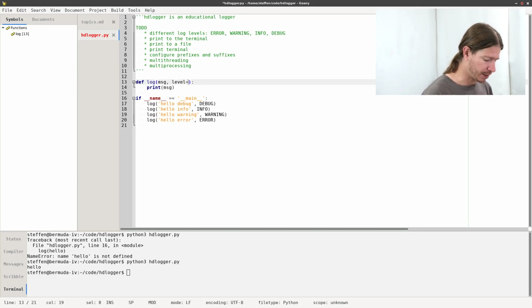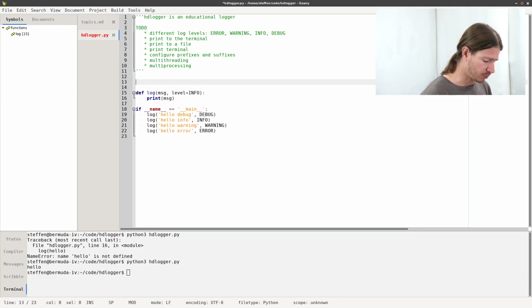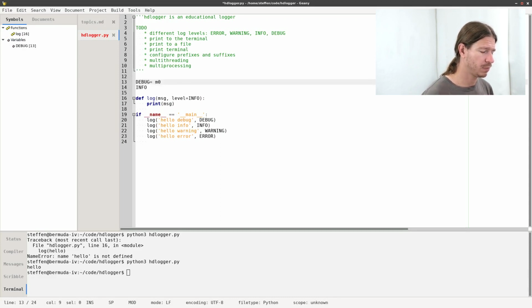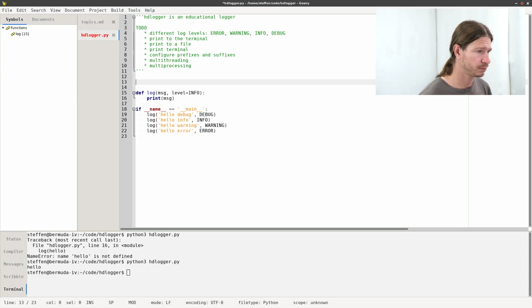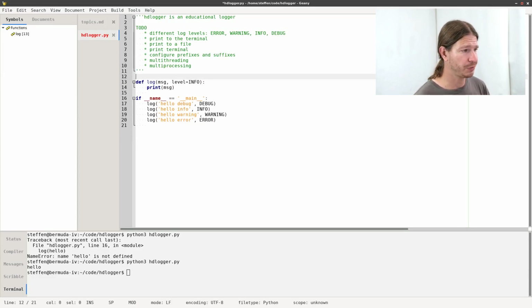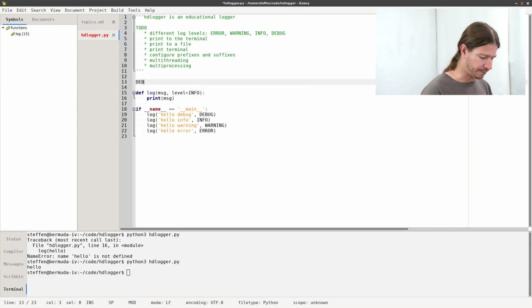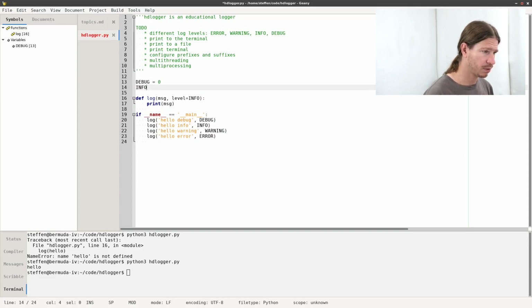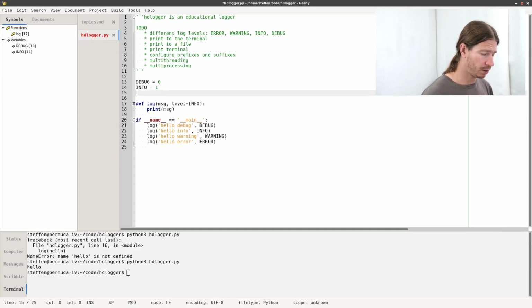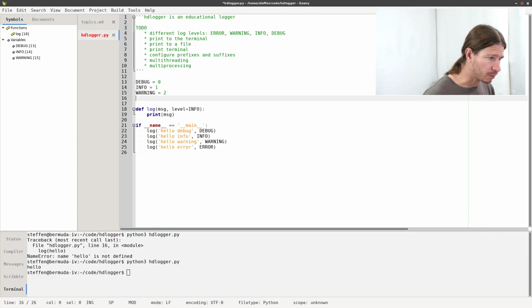I'm going to give it a default value of info, and one way to do this is to just define global variables called debug, and I'm going to say debug is 0, and info is 1, and warning is 2, and you see where this is going, and error is 3.